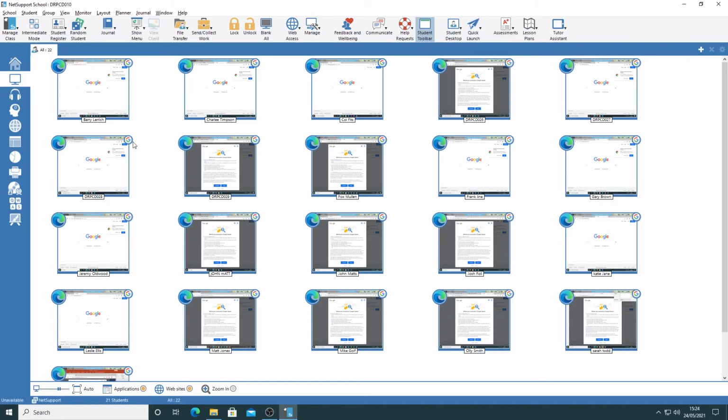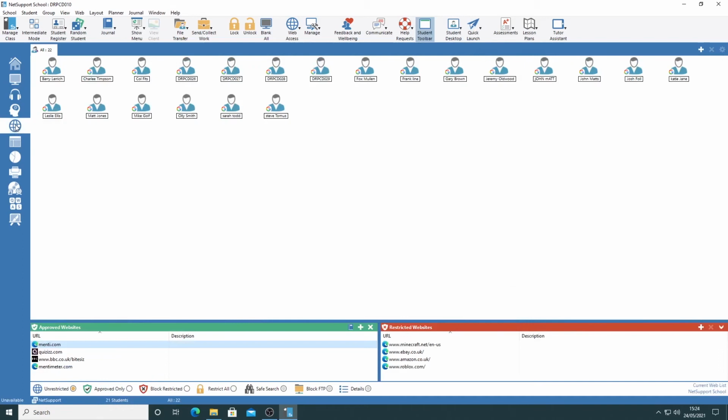What I can do though is I can actually go into this side bit over here, and I can actually set a whole lot of things in one go. So I can have approved websites, and the beauty of this is it means that you can really keep your students focused on the activities you want them to be working on all the time. Now there could be some specific sites, as you can see here, Minecraft, eBay, Amazon and Roblox. You can have those specifically restricted if you want to, but leave everything else open. You can have a mixture of the two. However you want to do it is entirely up to you.